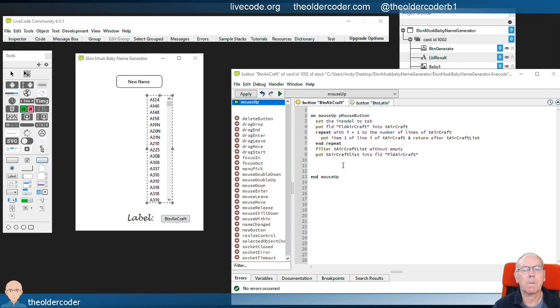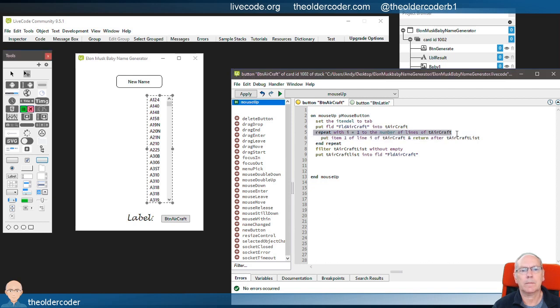Okay, so we can actually take that line. We're starting up a loop in here. Number of lines of T aircraft, and because T aircraft will still contain the list that's in this field.